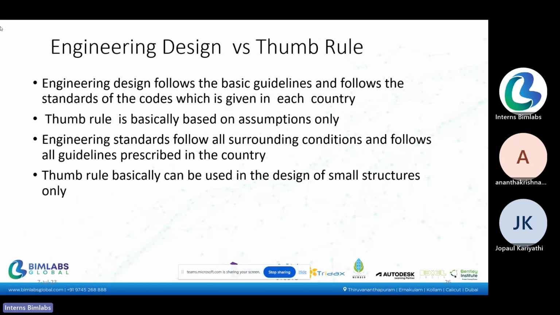Next, I want to talk about engineering design and thumb rule. Most of you have probably heard of this. Basically, in engineering design, as I mentioned, we follow the basic guidelines and standards given as per the Indian code, or whichever country's code applies. A thumb rule is basically based on assumption. It's purely assumption, and we just assume it and give it. There is no realistic evidence like that.